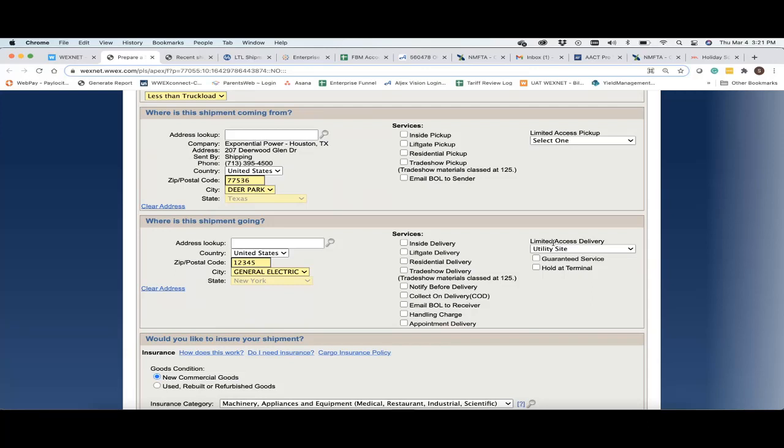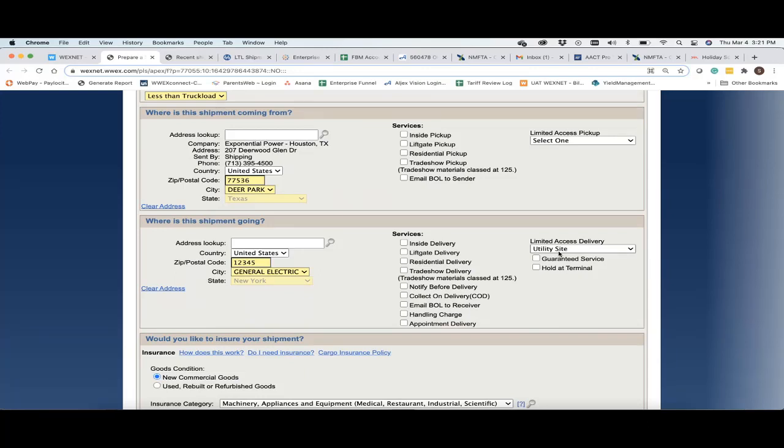What's the biggest determinant in cost versus bill, what you're quoted versus what the bill is? If you just quote it from zip to zip code, but it actually requires a lift gate and is going to a utility site, the bill that you receive is going to differ from the quote up front.